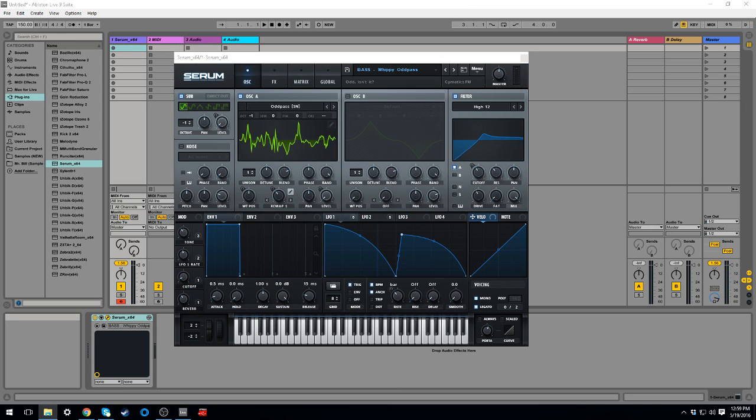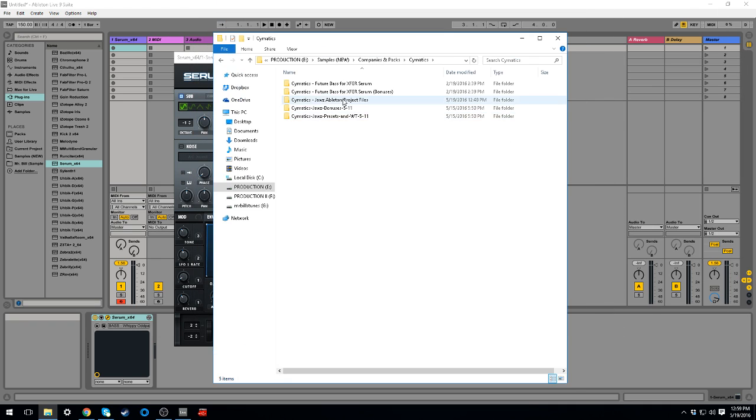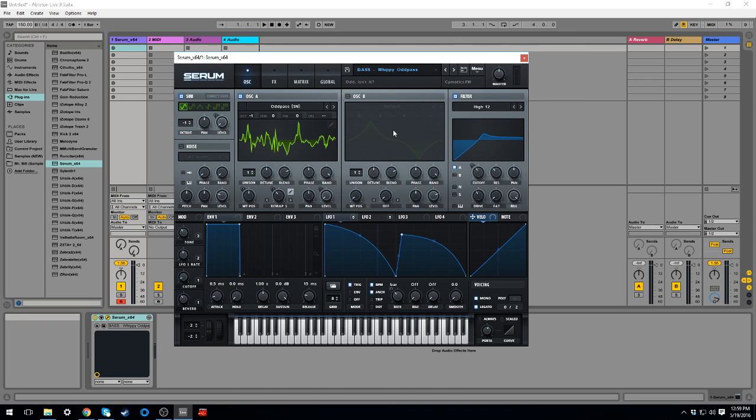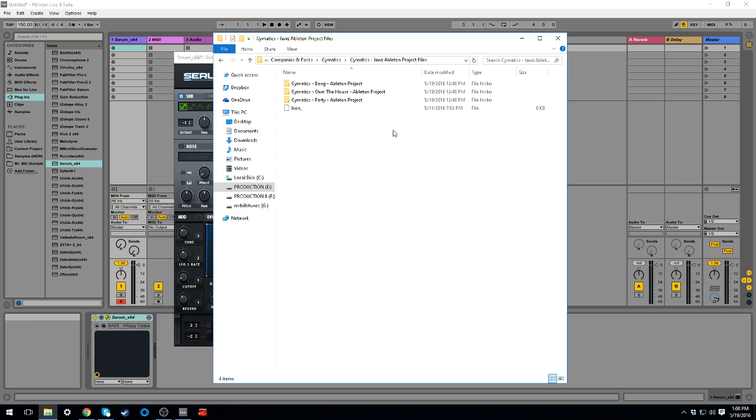And to continue on with that same idea, what they're doing with this pack is they're also releasing these project files, right? So check this out. They have these Jawz Ableton project files. So maybe if you know how to make all these sounds, but you don't know how to implement the sounds, then you can take a look at these project files. So let's just check out, I don't know, Party, I guess, and open this project file.